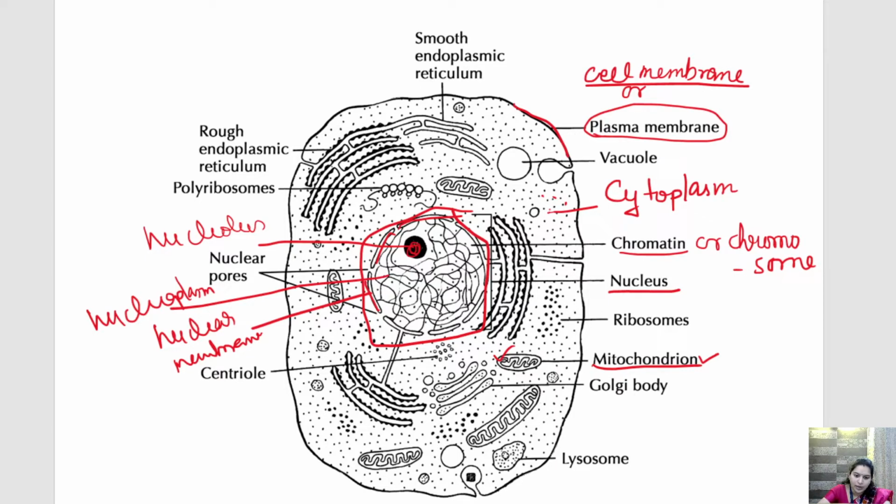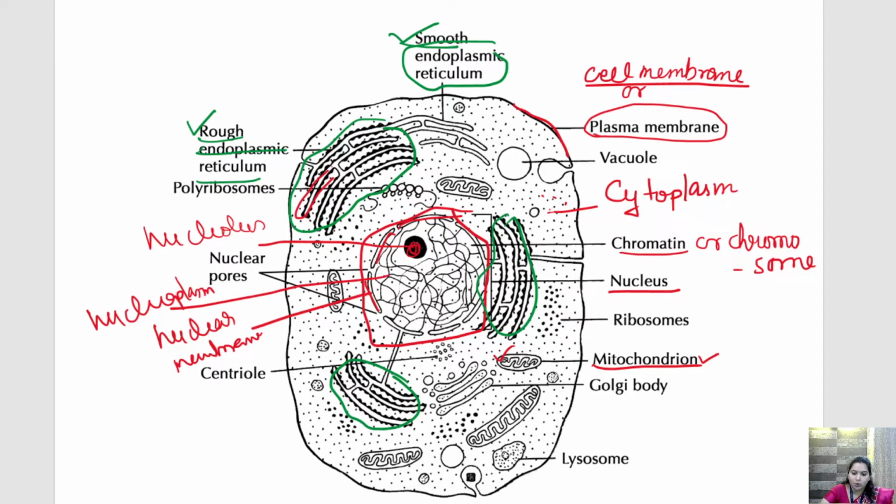So this is an endoplasmic reticulum. You can see here, let me take another color. So here this is an endoplasmic reticulum. This is also an endoplasmic reticulum. You can see the structure of this. So these are the endoplasmic reticulum. Okay, so we have two kinds of endoplasmic reticulum, rough endoplasmic reticulum and smooth endoplasmic reticulum, that you will study in your higher classes. So need not learn this. Just remember we have endoplasmic reticulum here.